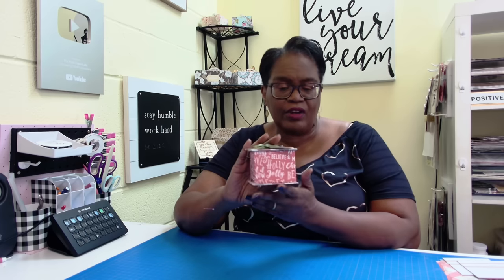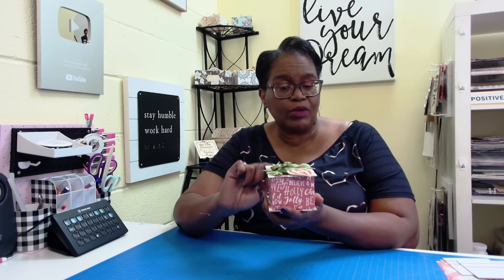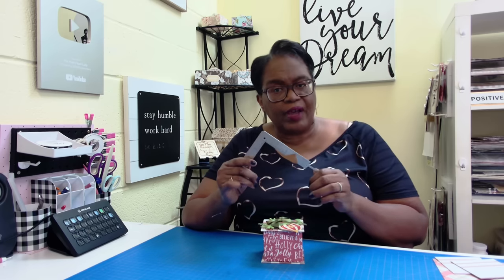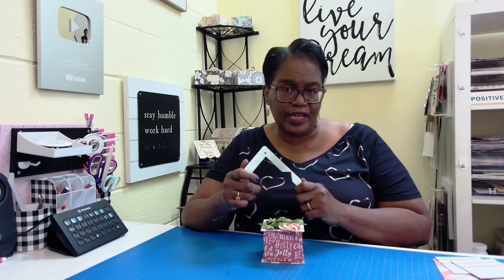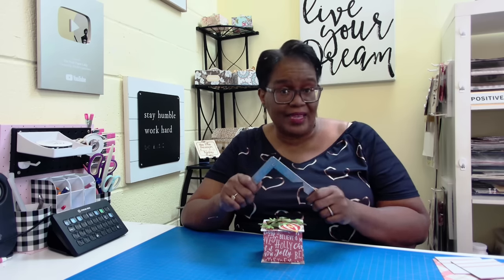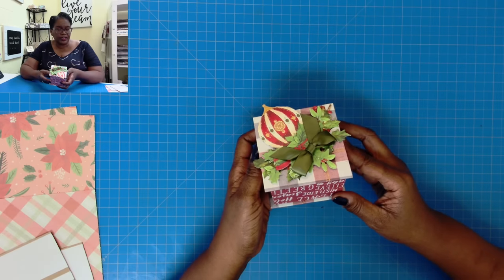We are fast approaching the holiday gift giving season, and we're going to want to be able to make some gifts that are inexpensive to make, but don't look inexpensive. That's what we have here. We have this beautiful 3x3x3 box, and it's just a little goodie box, but you can put whatever you want in yours. And in doing this project, it's also going to give us a chance to work again with the mitering feature of this 5-in-1 tool. So I'm going to flip to my overhead camera, give you a closer look at the project, and then we're going to make it. All right, y'all, so here's a closer look at today's project.